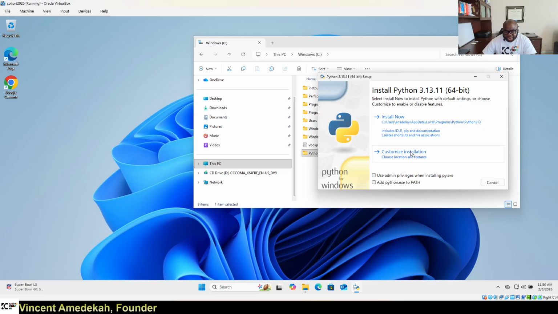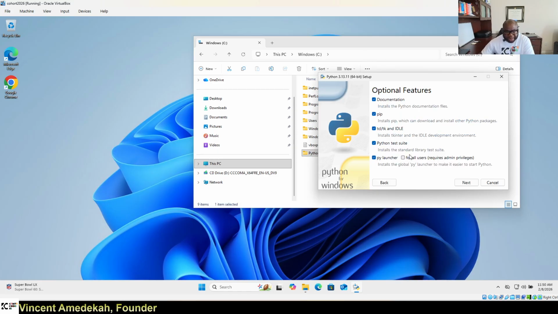This applies to VMs or computers; everything is the same for all systems. I want a particular place, and I select everything under optional features. This will not break anything about your Python installation.